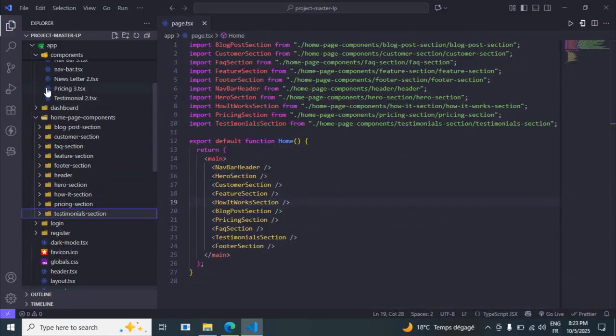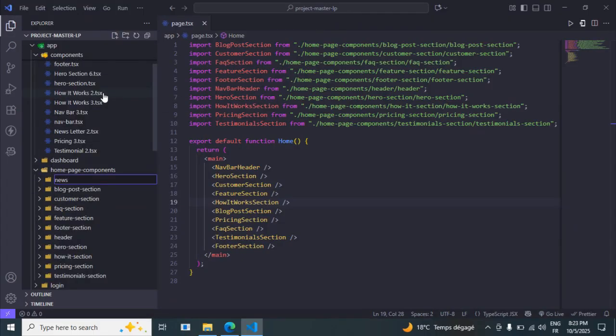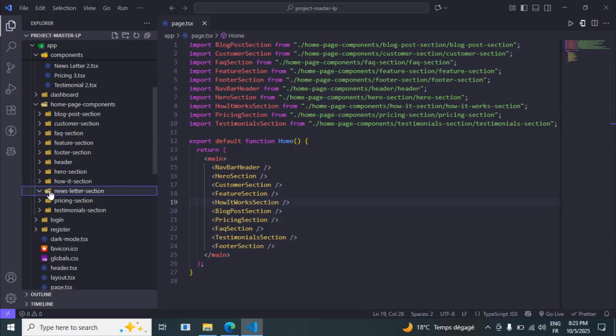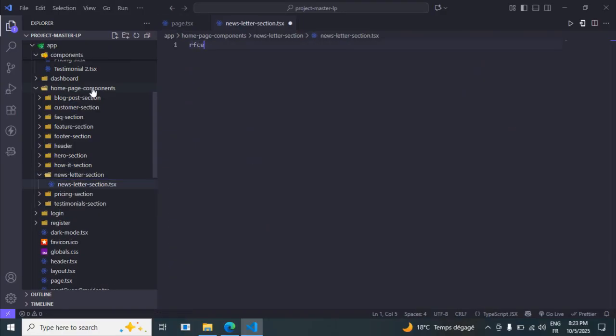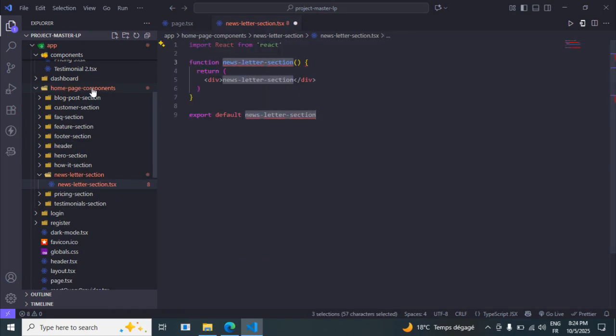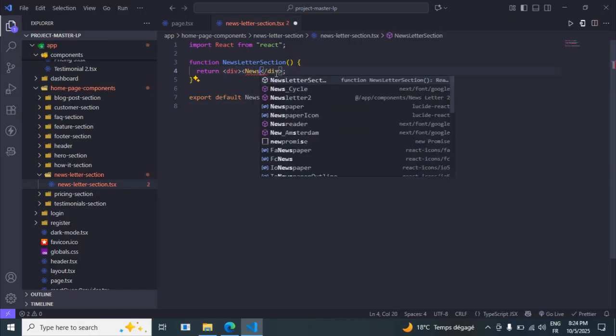So again, I'm going to create a new folder here called newsletter section, and I'm going to create a new file called newsletter.jsx. Let's add the section word, and generate a boilerplate functional component, newsletter section functional component, and I'm going to call the component that I just downloaded.